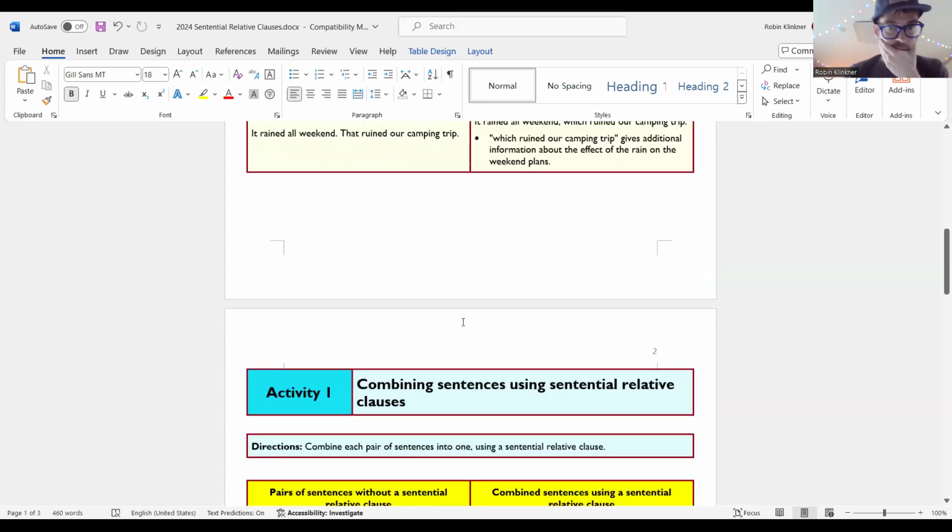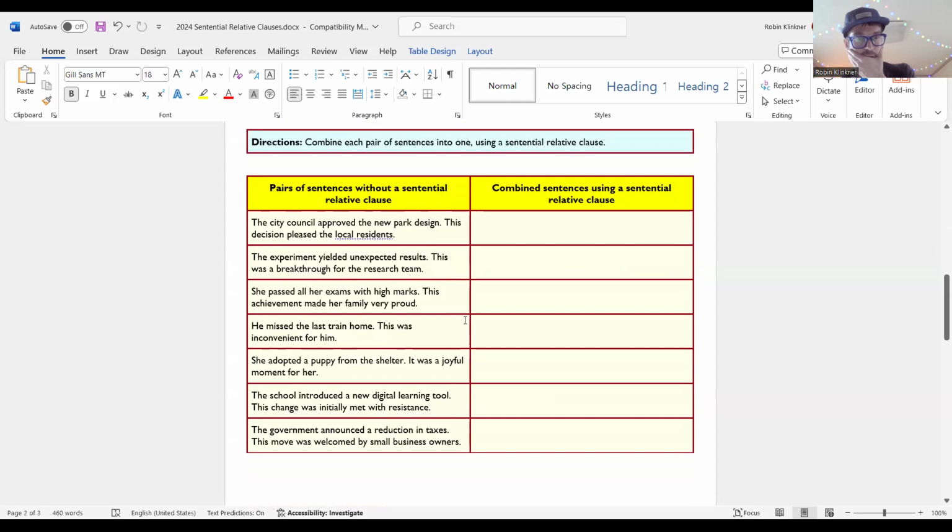So let's go down to activity 1, and we have 7 pairs of sentences. If you take a look, the second sentences all begin with some type of pronoun. This, it, this. Very common.